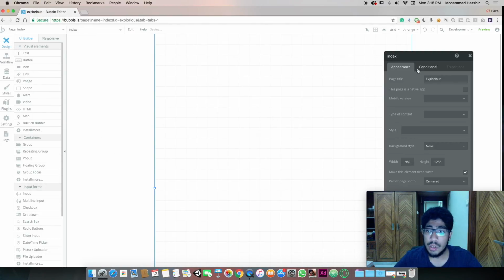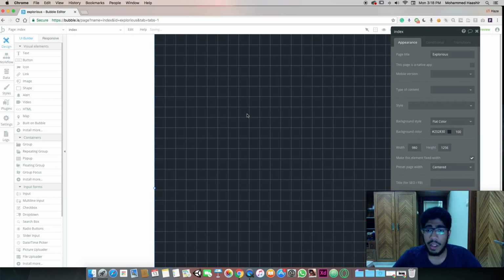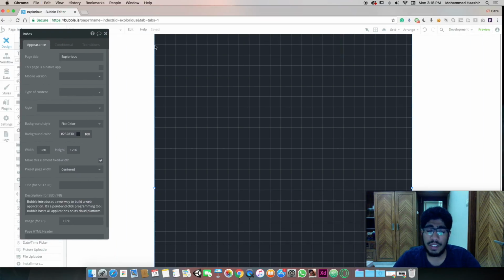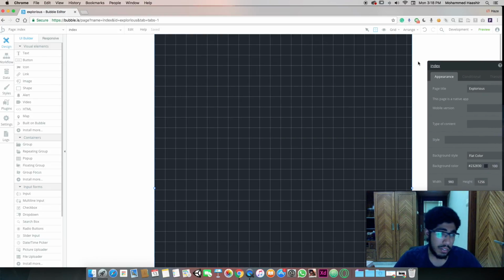First of all, I'm going to set up the scene. Double click on the scene to bring up this section again. You can also bring up things like a mobile version of this with a different page. Page title. This page is a native app, if that's what you want to do, but that requires certain things that you need to remember. Background color. I want a flat color here, so I'm going to change the background color. If you don't have this sort of grid, it's really useful. Click on this grid part and select snap elements to grid. That is really important when building the UI so that the elements stick in the right place.